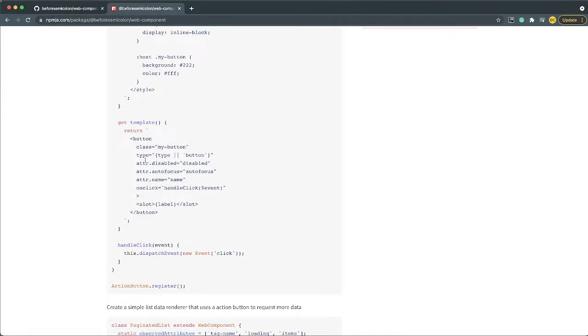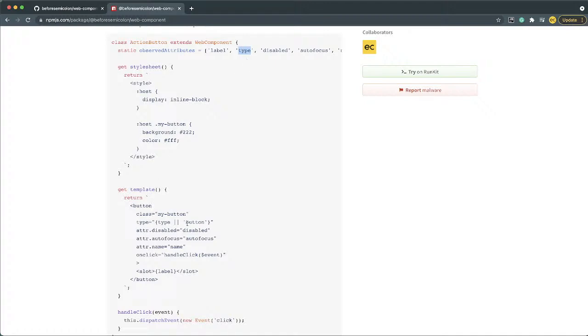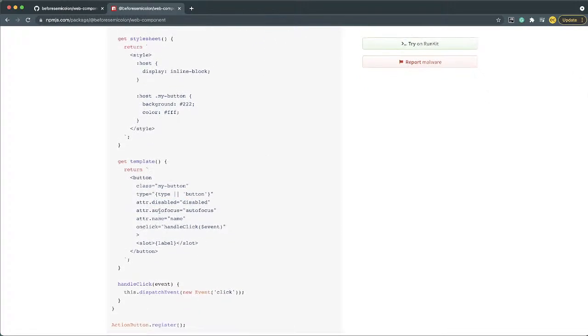Here is the example of data binding. You use curly braces, a single one, to put things in there. You can put logic. You see we take the type, which is one of the attributes, or if it has no type, just use button. There's a special attribute, attr, which allows you to set attributes on the element based on some logic. Here, it sets the disabled attribute if there is a disabled attribute provided. And there's a name, and here an example of on-click, an event.